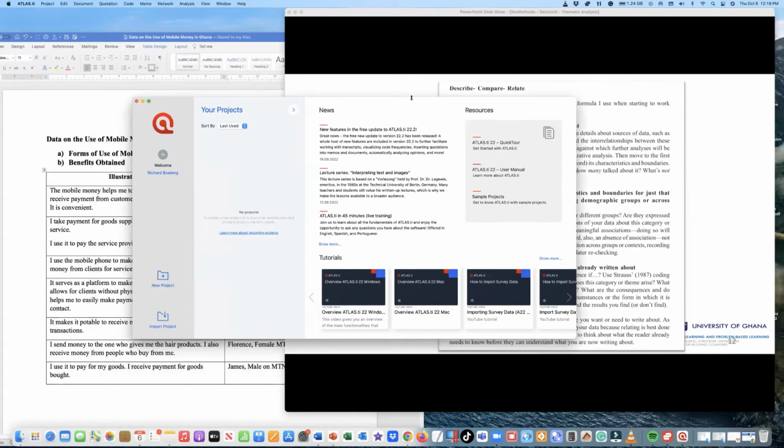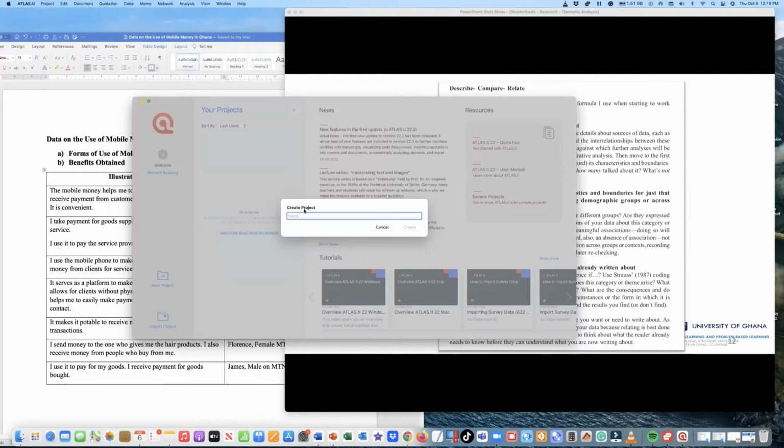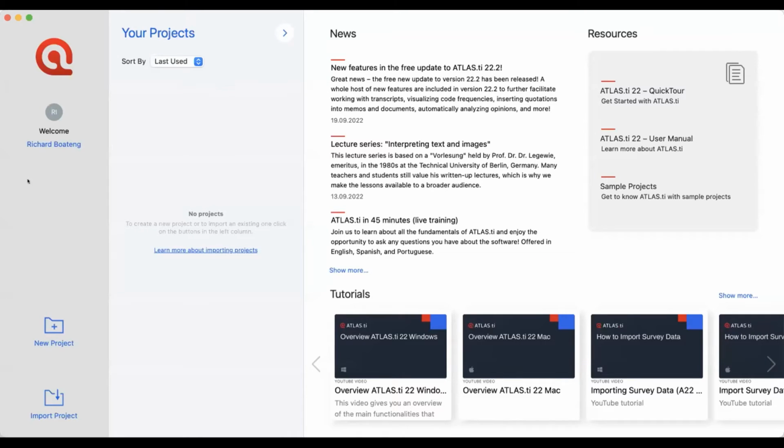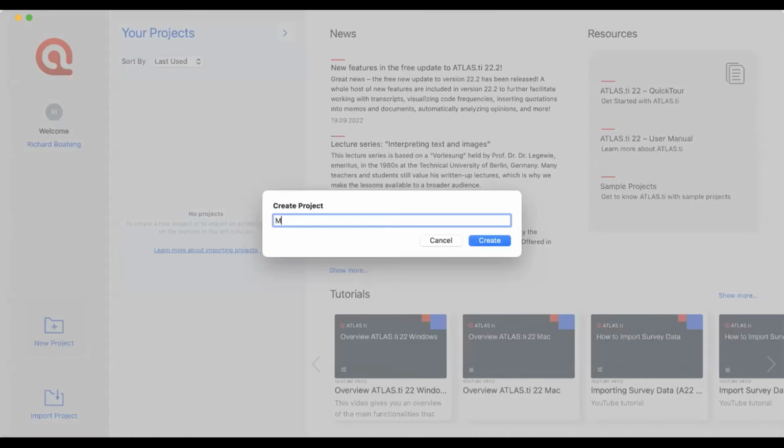Good. So you can look at sample projects to get ideas, but let's try to do something on our own. So you said mobile. Please, you can see my screen now. Let me now share only the software so that we can see bigger. So we start with mobile money. Okay, then we'll go fast.